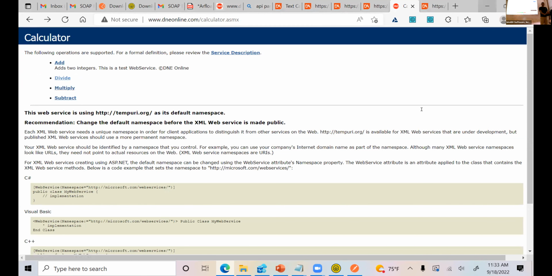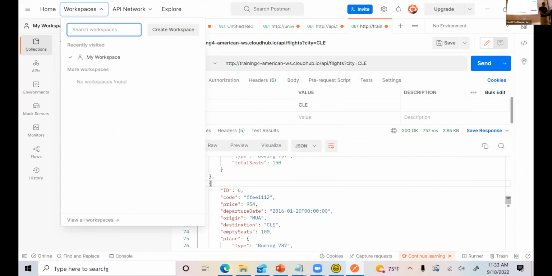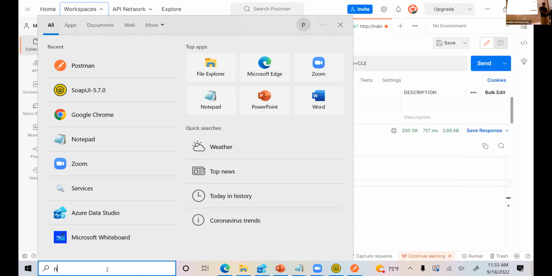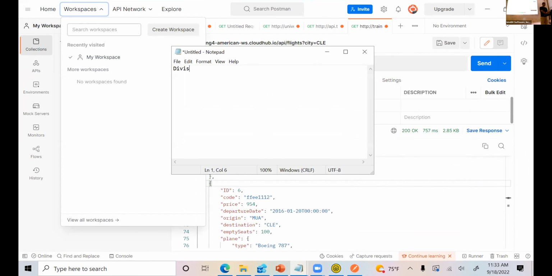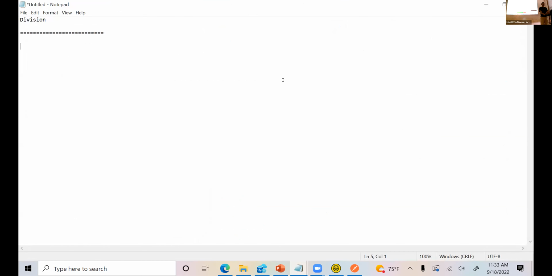Okay, so let's talk about the scenarios. See what you guys came up with, right? All right, so what are the scenarios here for division? Anybody wants to go for it? What do you mean by scenario? How would you test this operation?